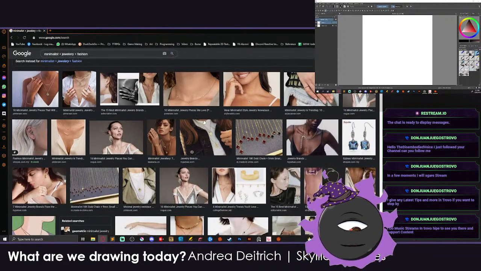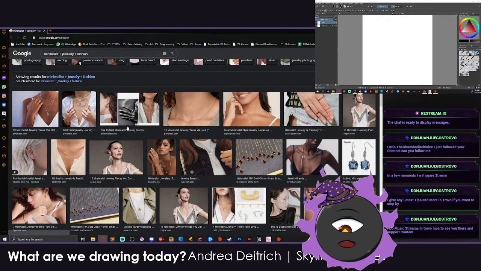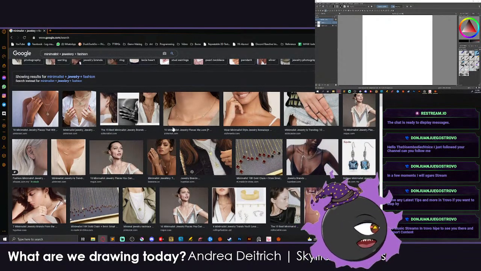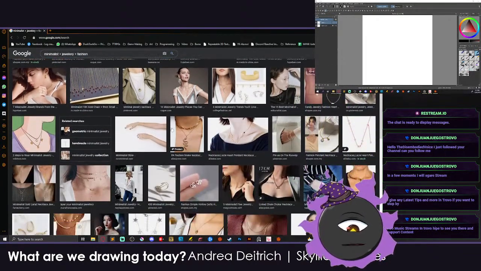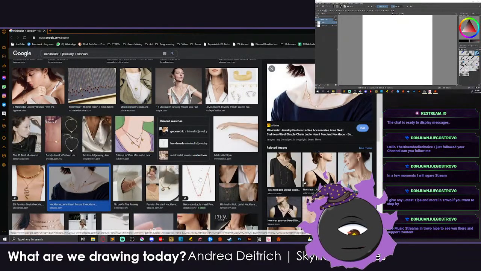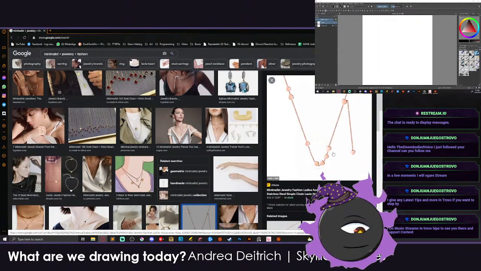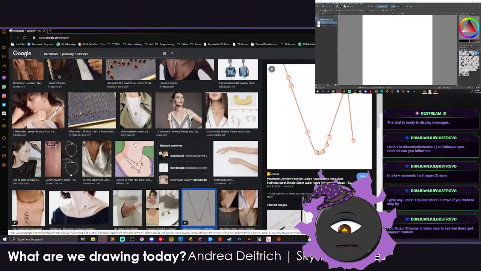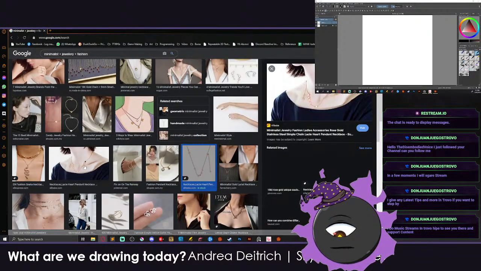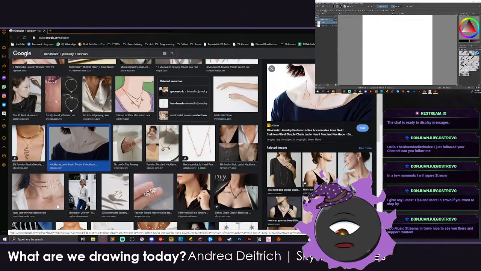There you go. Something that is understated but at the same time shows fashion and wealth. I think something like this, you know, there are a lot of these little beads that pop up a little bit instead of just a straight line. I kind of like the idea of something like that.